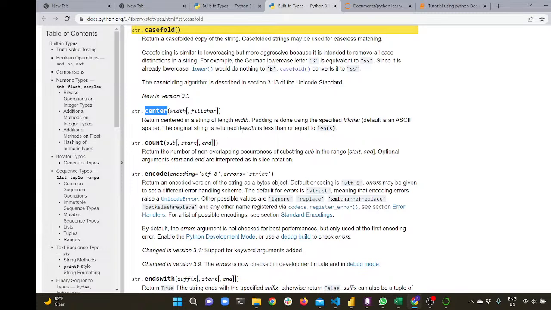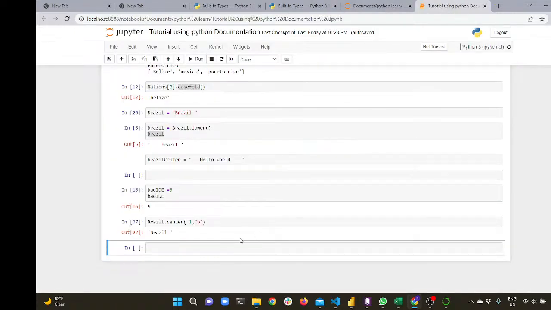The original string is returned when width is less than or equal to the length. When I entered 1 for Brazil, I still got all of the characters, so I'm not seeing why.